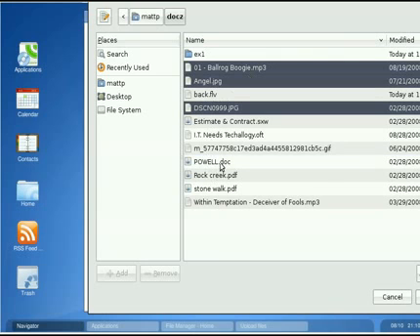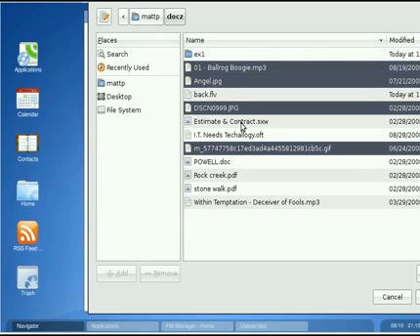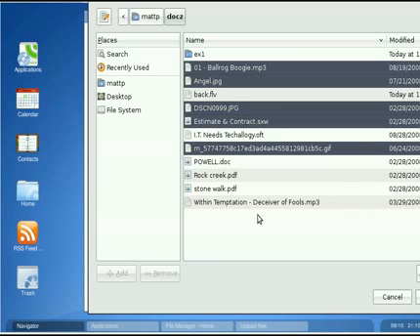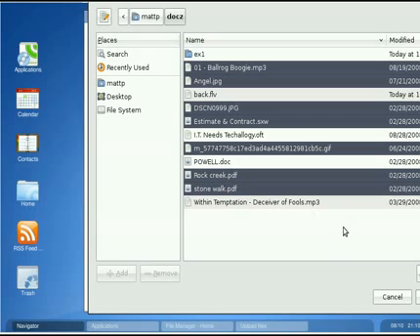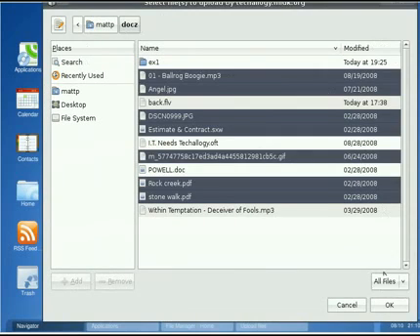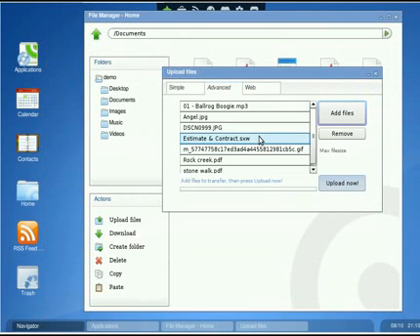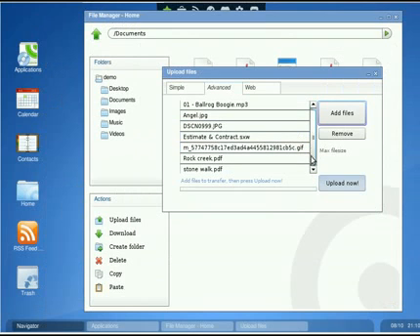Well, we already did that document. A gif here. Yeah, we need an estimate. Let's grab these two PDFs. Okay, now I'm going to let go of the control key and we're going to hit OK right here. And you see it put all those that I highlighted in there at one time. Don't have to go back and forth or anything.